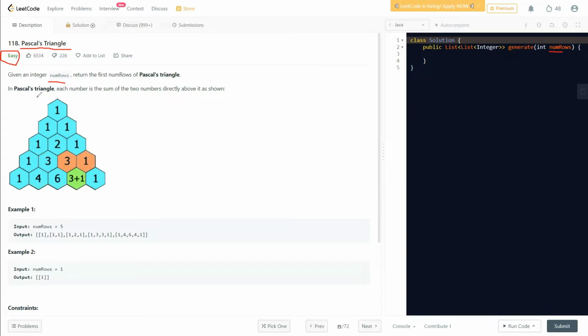If you don't know Pascal's triangle, here is a proper GIF to help you understand what it is all about. In a Pascal's triangle, each number is the sum of the two numbers directly above it. So see, 1 + 1 is 2. Then 1 + 2 is 3. Then 2 + 1 is again 3. Then 3 + 1 is 4. 3 + 3, 6 is coming up. Then 3 + 1, 4. This is the way Pascal's triangle is formed. I hope you know about this, but if not, you will understand from here as well.